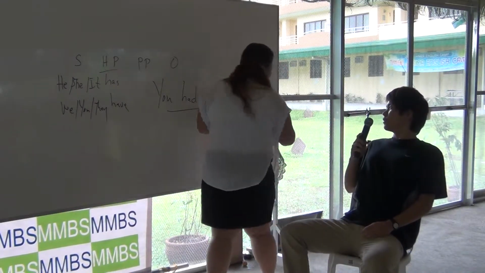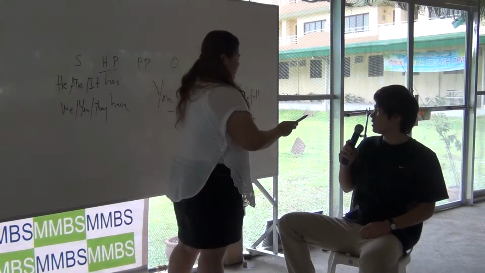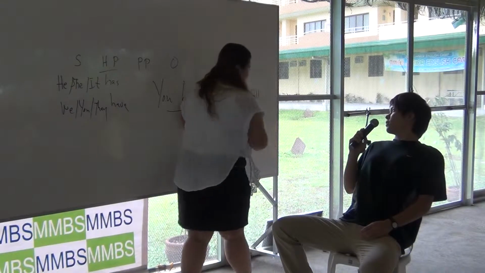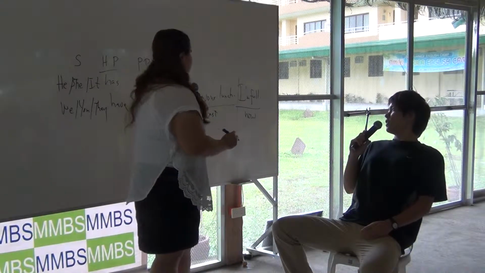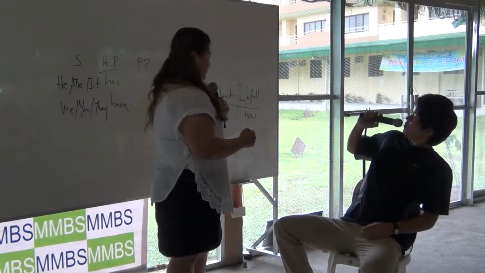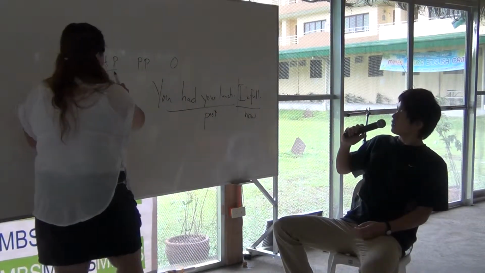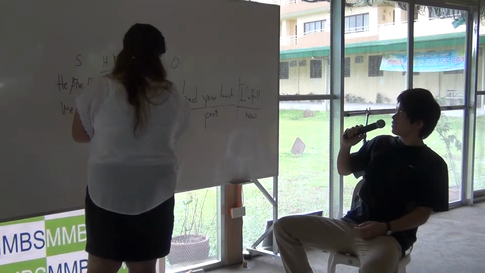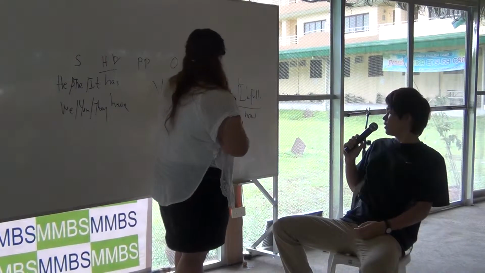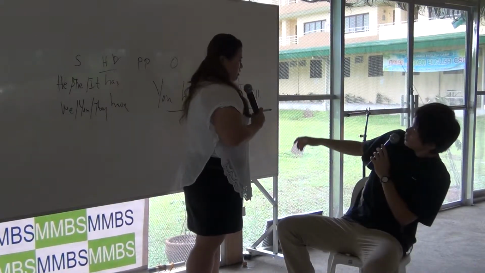Now, remember the meaning? Remember the use of present perfect? Shoji, we use present perfect for a past action with the result now. Remember? Yeah. So how can you change your sentence into a present perfect tense? Remember your pattern: subject, helping verb, past participle, and then your object. How can you make this past action into a present perfect tense since this past action has a result now?